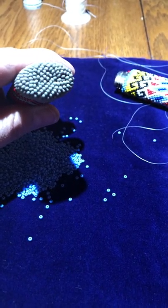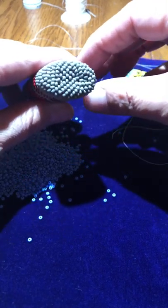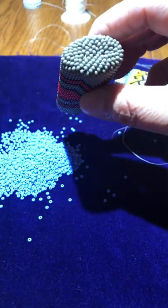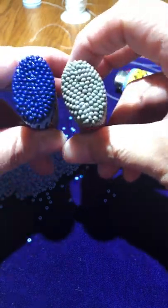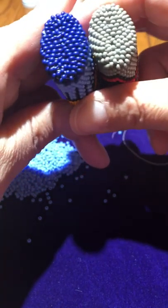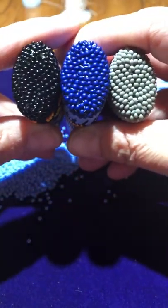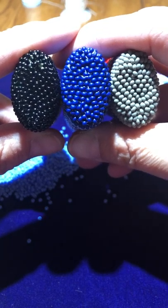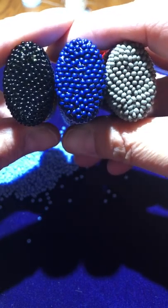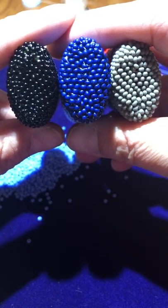Now each bottom of the beaded lighter is going to look different, because how you add the beads will never be the same. I've tried to keep it as similar as I could, but each pattern of the bottom is different for each lighter case that you bead.